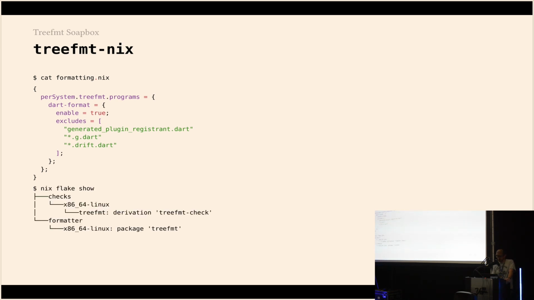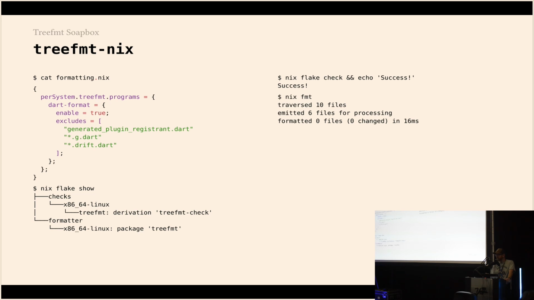So, okay. And then if you do this, you get a couple of flake outputs. So you get it enforced automatically in CI. We've got this check right here that'll fail if you have files that are not correctly formatted. And then you also have a formatter output. And so there are a couple of CLI utilities that the Nix CLI provides that understands these flake outputs. So this is the nix flake check command, which you could use in CI. And then nix fmt, which will just go and, uh-oh, was that me?